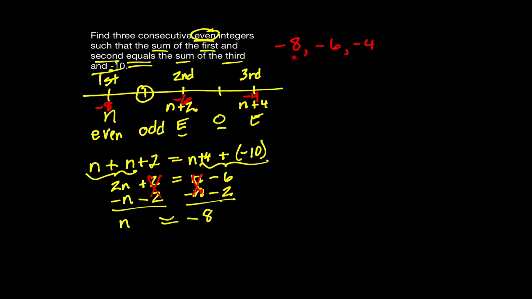Sometimes at first blush, we go 8, 6, 4. Those numbers are going down, but they're actually going up on the negative side of the number line. So be very careful with this one. That's why I saved this one for now. And I'm going to show you one more, a fourth example, but it's not going to be even. It's going to be odd integers, and the setup is going to be surprising.